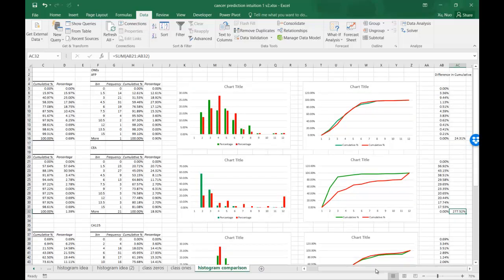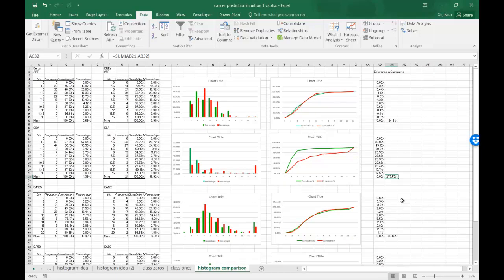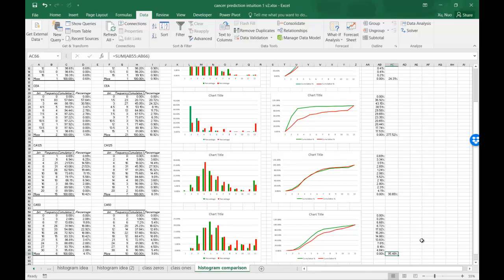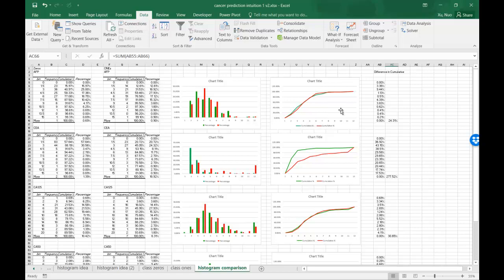So an easy way to turn this visualization into some sort of quantification is to realize we are really looking at the area between the two, the area sandwiched by the two distributions. So I can come up with a way of calculating the distance between the two lines. In Excel, I calculate the absolute distance between the two lines at each bin, and then I add up all the distances. This is the number that I come up with. So this way we quantify the differences. In this case the CEA has the largest difference between the two distributions, followed by CA50, and both AFP and CA125 had some differences between the two distributions.